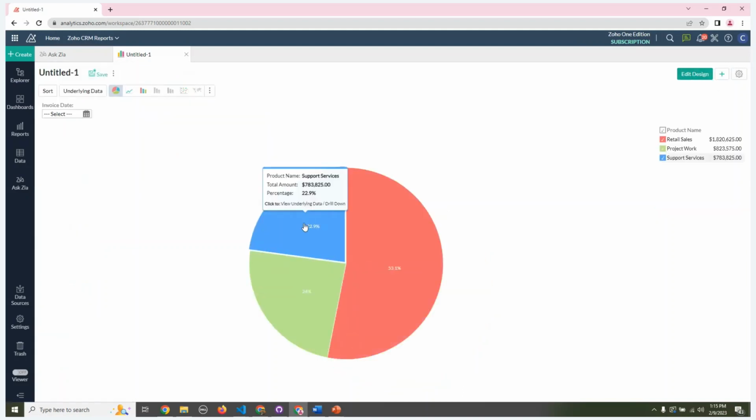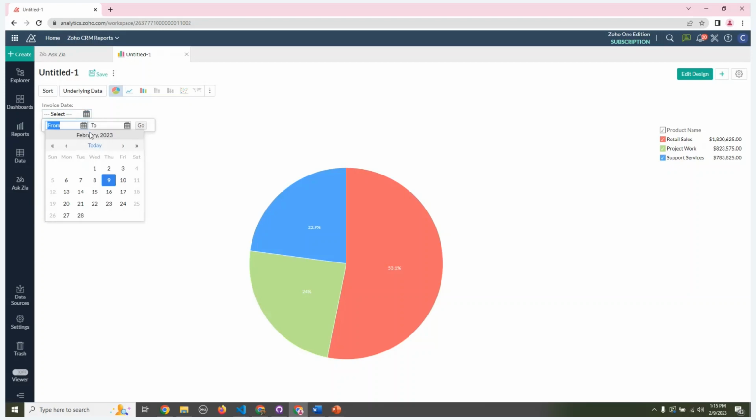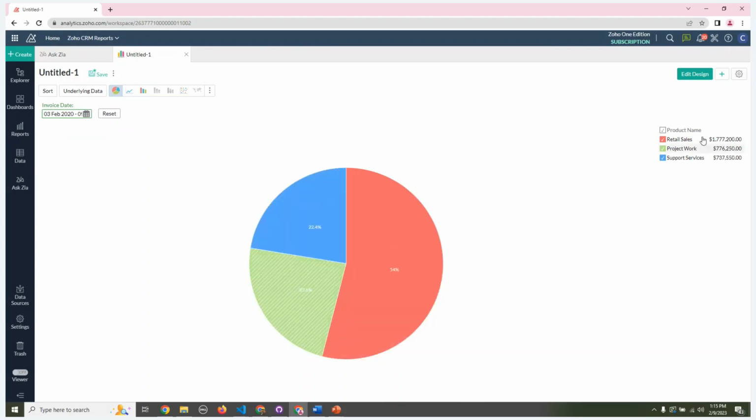And so I jump into view mode. Here's my 3 categories. You could add labels, certainly. You can set a range, let's say I wanted to do, I don't know, 2 years ago maybe to today. You can see the mix changes only ever so slightly in that case. I think that's probably most of my data in this demo. But you can see I built, this could use some work, but I built a relatively professionally looking report that will update from my data sources dynamically in a matter of just really a few minutes here.